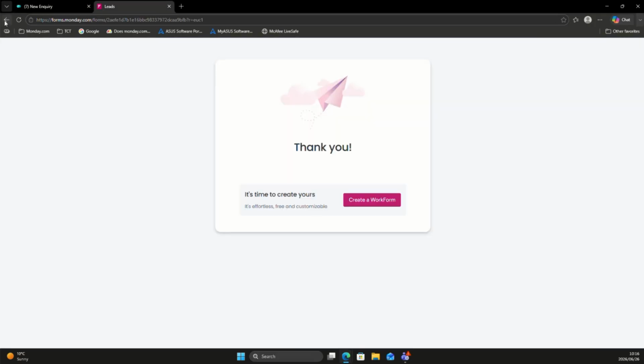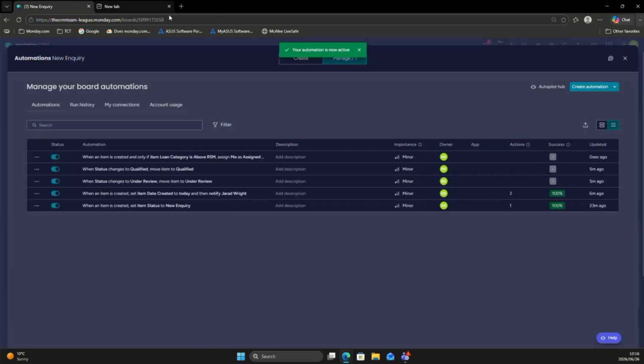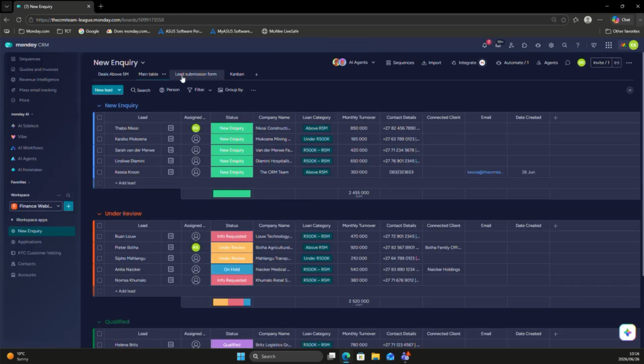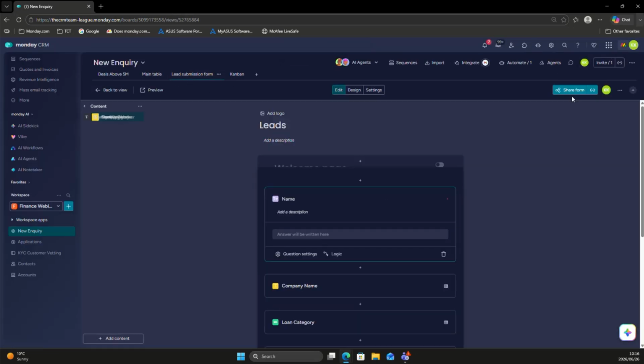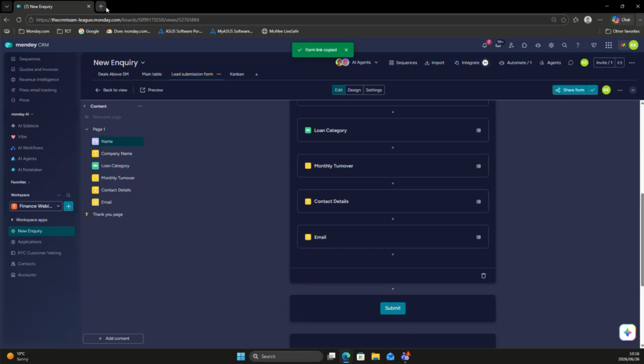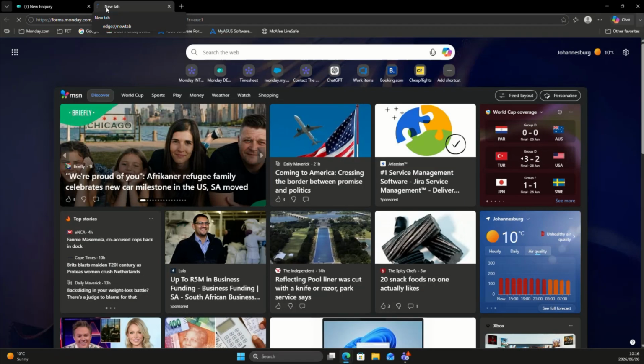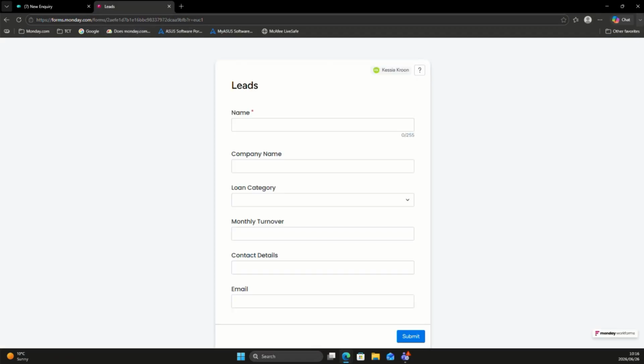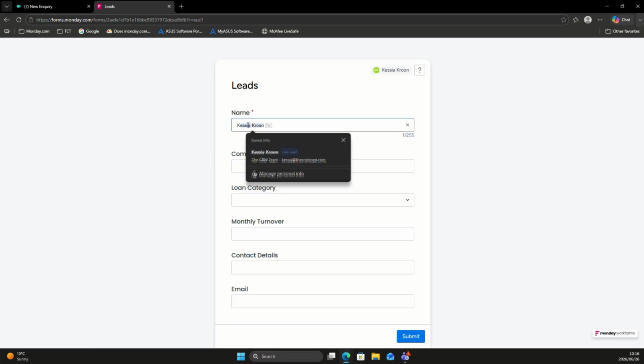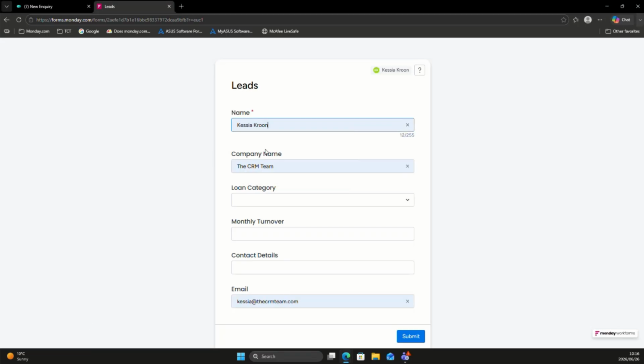So now I'm going to submit the form one more time. Just going to copy the link again. Wait to load. Perfect. So I'm going to fill it out again quickly. Just use the same information, but I'm going to say above 5 mil. Monthly turnover.